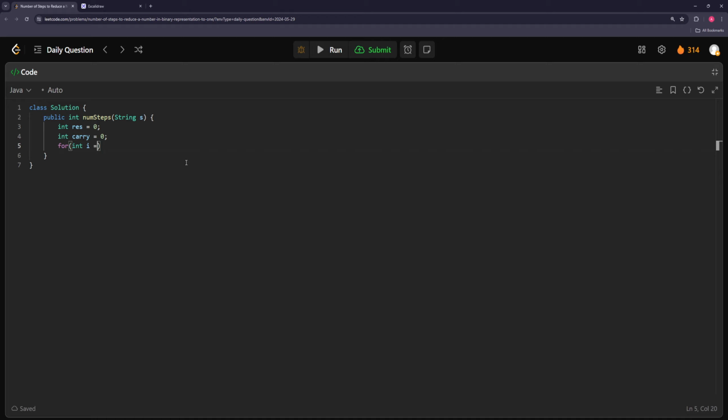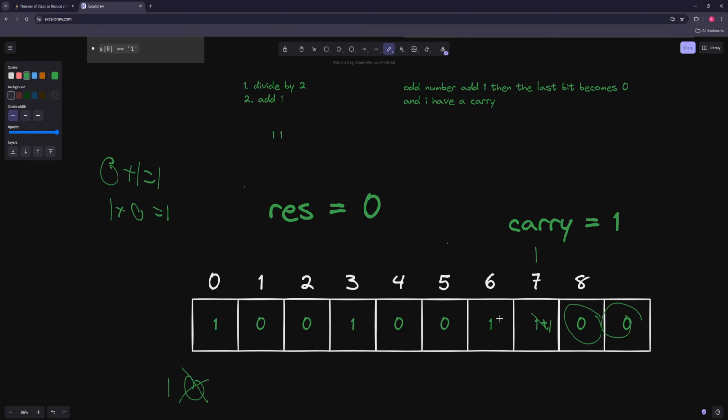So for int i equals s.length minus 1, we don't care about the first number because that'll always be a 1, so i is greater than 0. Okay. So we're going to first get our true number here, and our true number is whatever this was plus the carry. So we'll say int cur equals, and I talked about why this happens before, essentially you can do charAt(i).